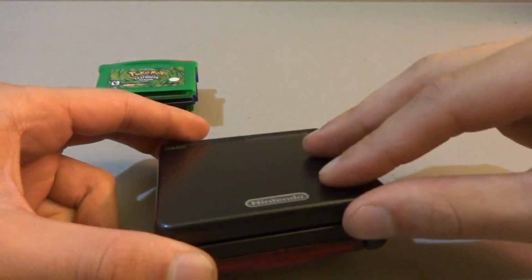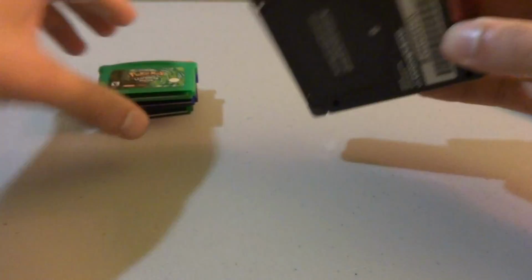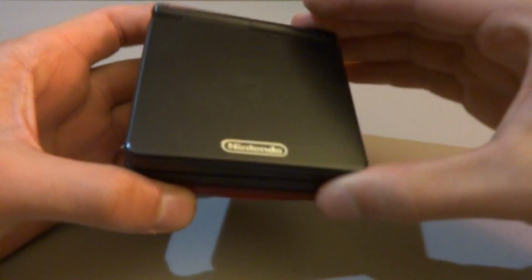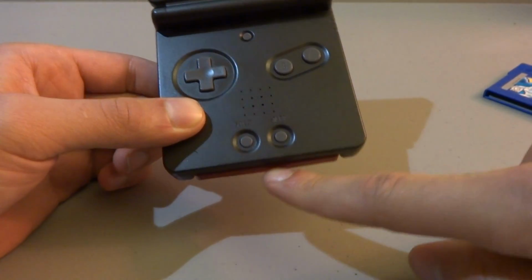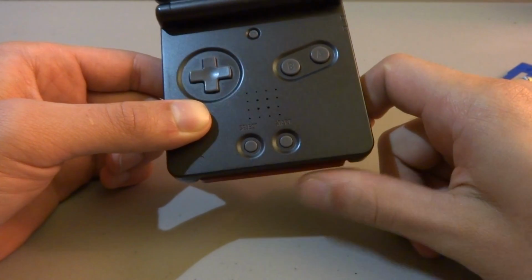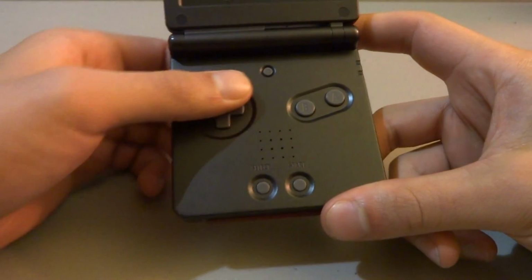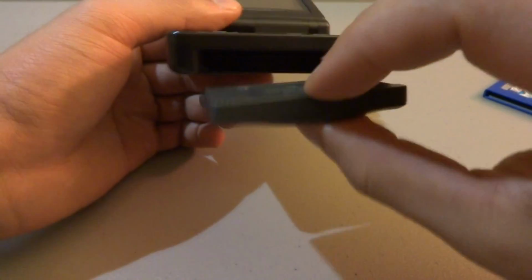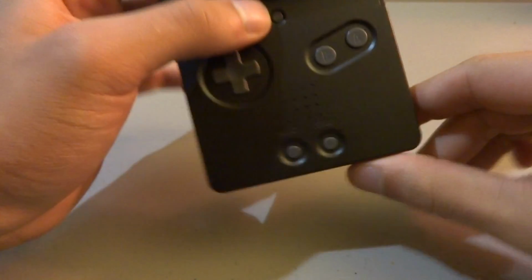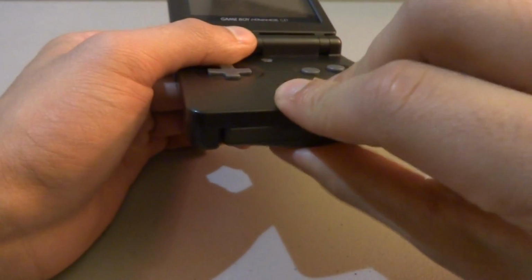Let's see, one more thing about the cartridges is the physical sizes of them. What I noticed when I put one of these cartridges in my Game Boy is that the bottom of the cartridge here is protruding a little bit, and I can kind of feel that when I rub my thumb down here. And that's something that popped out at me right away, because I never felt that with a legitimate cartridge. In comparison, here's my authentic cartridge of Metroid Fusion. When I put this in there, it's very flush. And those two surfaces mate very well.